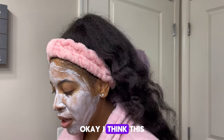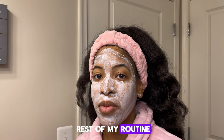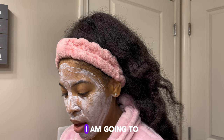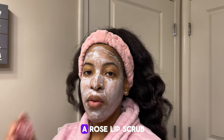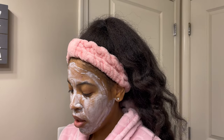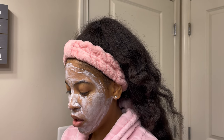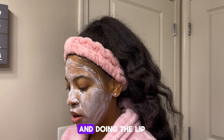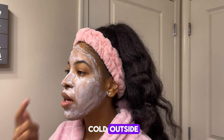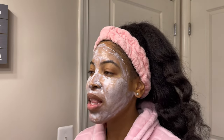I think this is good enough, so I'm going to let this stay on for 10 minutes and then I'll take it off and finish the rest of my routine. While I'm letting my mask sit, I'm going to go ahead and do a lip scrub. The lip scrub I'm using is a rose lip scrub — it came with a cute little set of lip oil and other little things for your skin. I only have a little bit left so I'm going to go ahead and finish it out. This is a sugar scrub, and doing a lip scrub is really good in times like this when it's cold outside.